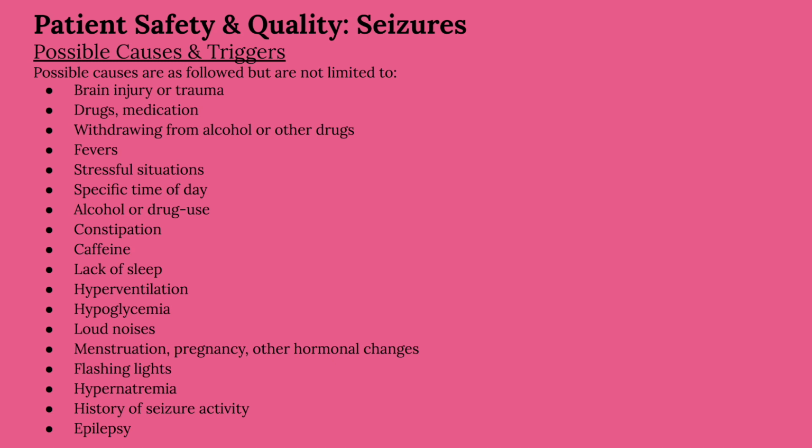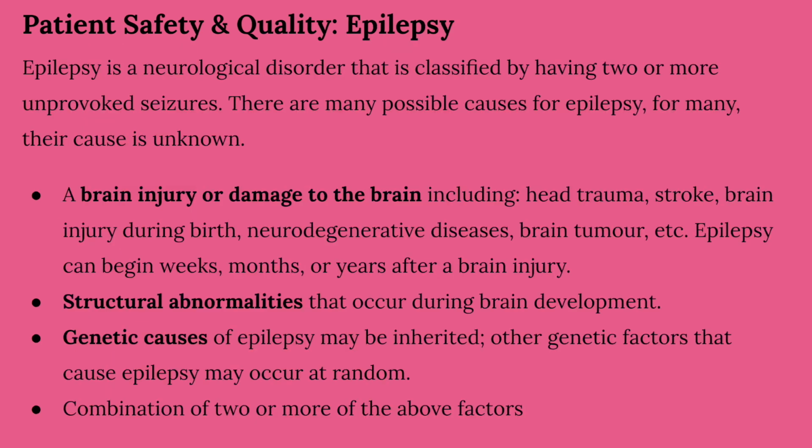And epilepsy is the most common cause of seizures. And again, these are just some possible triggers and causes. The list goes on. Now, epilepsy is a neurological disorder that is classified by having 2 or more unprovoked seizures. So remember, just because a patient has a seizure, that does not automatically diagnose them with epilepsy.